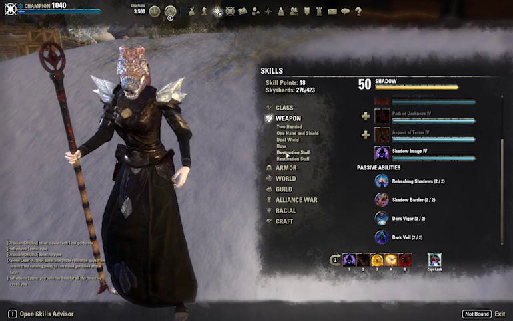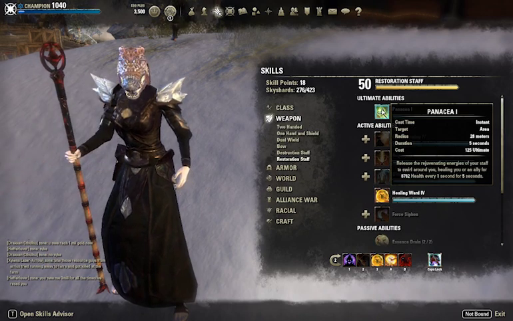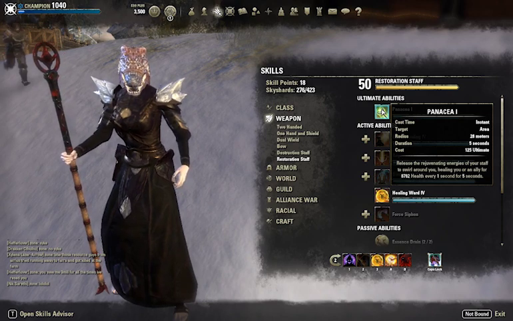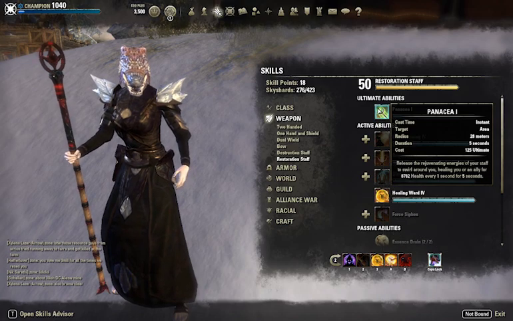If you don't want to use Soul Tether, you can definitely go for the Restoration Staff ultimate. I had tried this as well, and I really enjoyed it. I really wanted to get it morphed so we get the Major Force buff. The Major Force buff off of this Restoration alt would actually be really great for this build, as well as the Major Protection. So you have a bit of option for your back bar, what you want to use as an alt on this build as well.